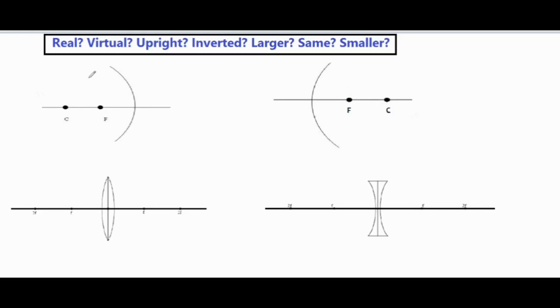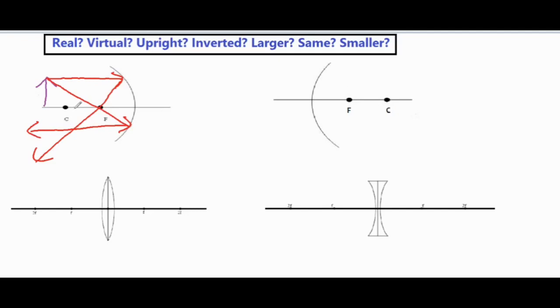So let's start with a concave mirror where the reflective side is on the inside of this curve. So we have the focal length, and double the focal length is where the center of curvature is at. Now, say for example, we have an object that is right outside the center of curvature. We would have some light hitting the actual object, reflecting off of it, and then striking the mirror, either going straight and then through the focus, or through the focus and then being reflected straight back.